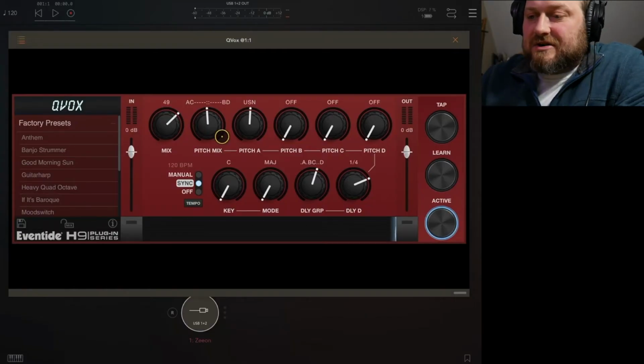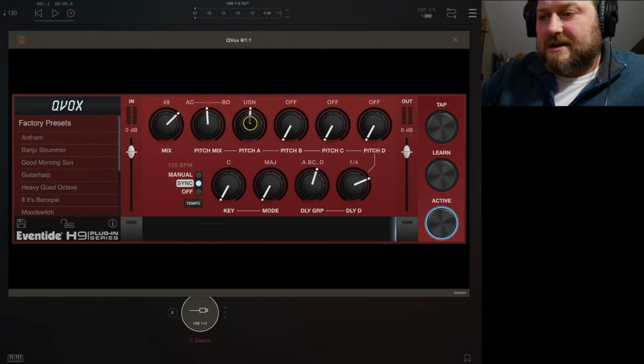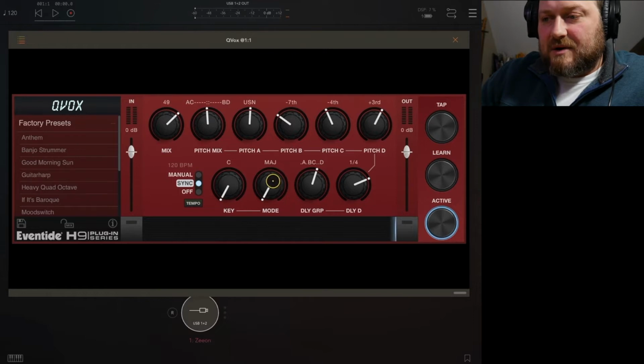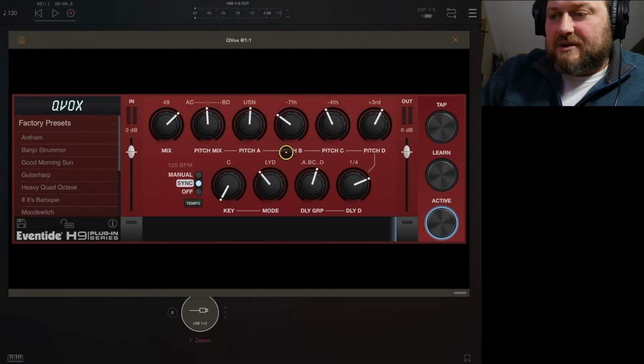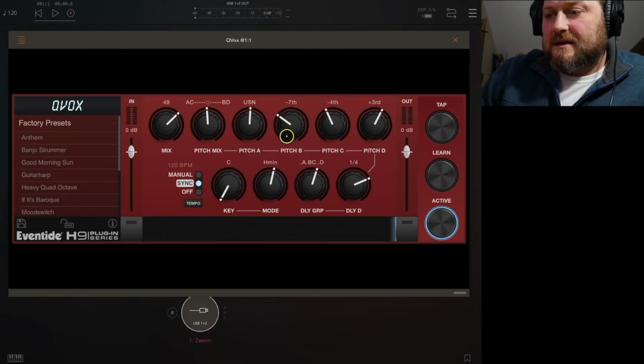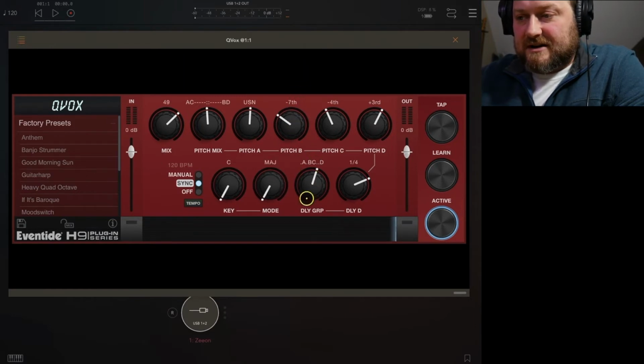Alright, continuing on, you have the key and mode, which is important because the key and mode is what sets the note. When you play a note, it's going to set what the note is and how these respond based on the key and the mode that you are in. So when you're noodling around, you need to know, okay, I want to noodle around in C major, all the white keys, and so I'll have it at C major. If you want to be doing harmonic minors, Lydians, Phrygian, Dorian, any of these crazy scales, they've got quite a few.